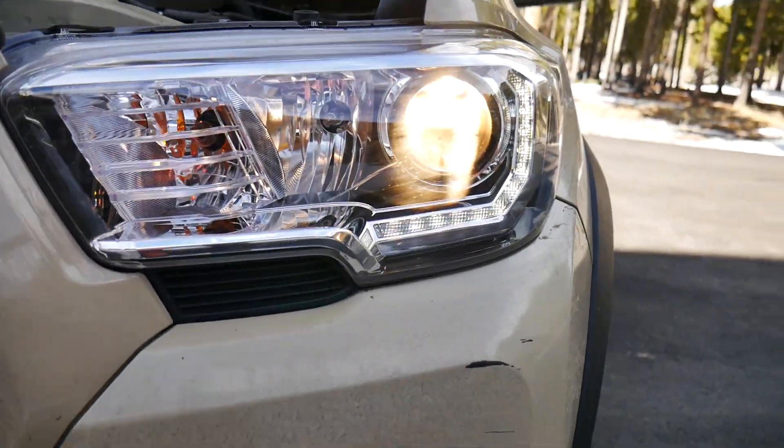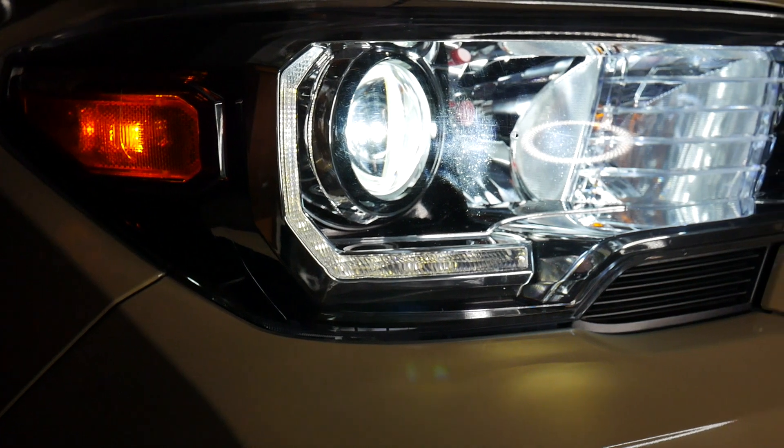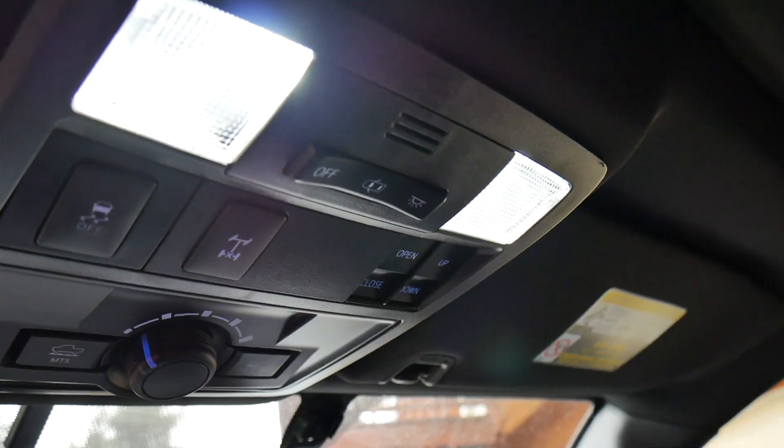First, I upgraded my headlights — just the bulbs in them. I have the premium technology package and my truck still didn't come with LED headlights. It came with LED daytime running lights but just standard headlights with around a 2700K color temperature, and I don't like that. So I upgraded to 6000K bulbs, which are daylight balanced. Daylight balance is between 5000 and 6000K — the color temperature of the sun at noon is around 5500K, which is what our eyes see best at.